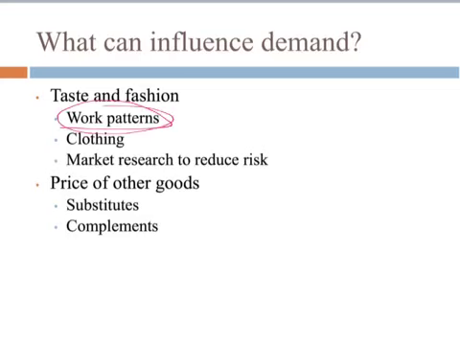Some items, notably but not exclusively clothing, are often prone to swings in demand according to what's fashionable at the time. So we often say that fashion comes around every 7 years. A fashion will come in, something will come in and out of fashion. So the demand for something might fall, and then 7 years later it might rise again. So because of this, businesses in these industries must keep a close eye on the latest trends in order to cater for the changes in demand.